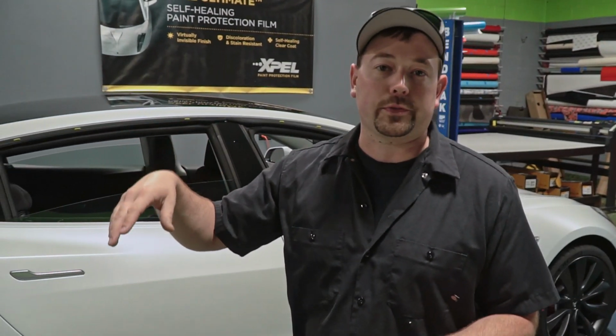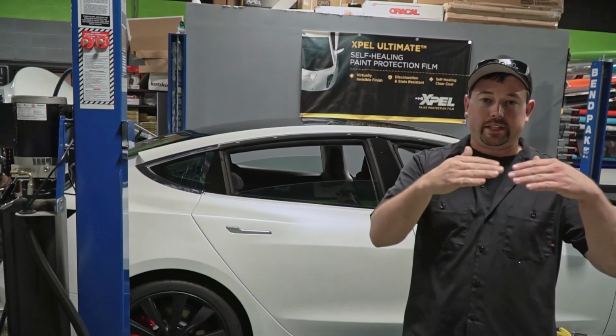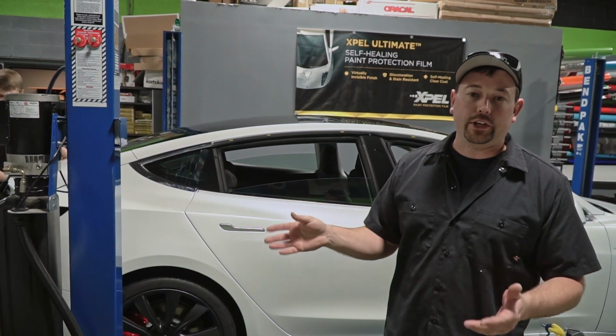Normally, the pattern calls for a seam along that really sharp body line at the back of the trunk, so there'd be a seam that runs that whole line. Sometimes we do the seam, but usually when we're doing a stealth wrap, we don't, especially on a white car, because anywhere there's an edge, it's going to collect dirt, and you're going to see that. And anywhere there's a gap in a seam at all, with stealth, you're going to see the gloss.